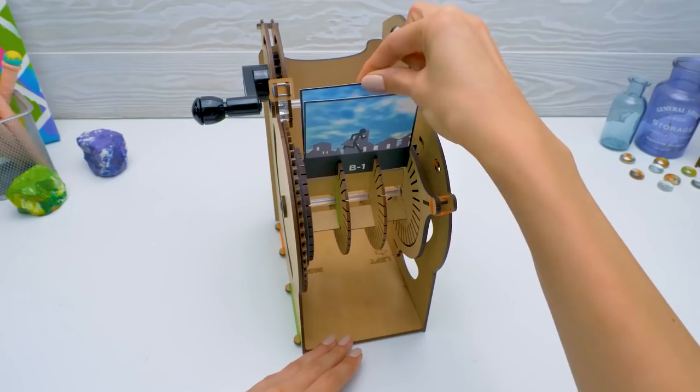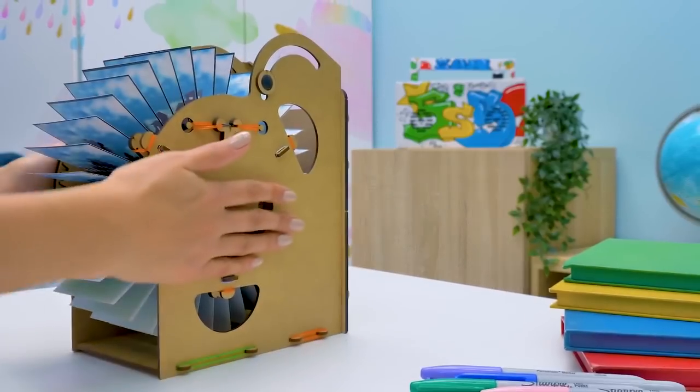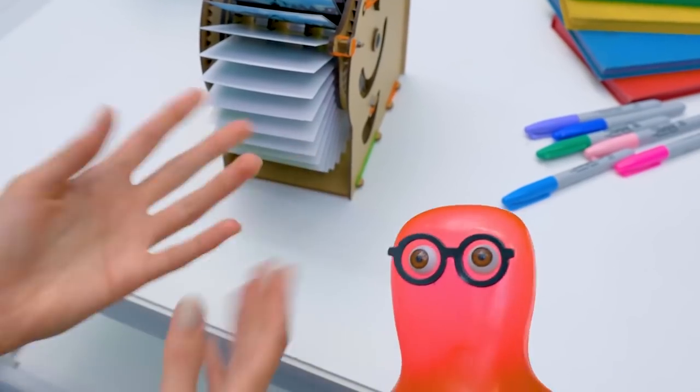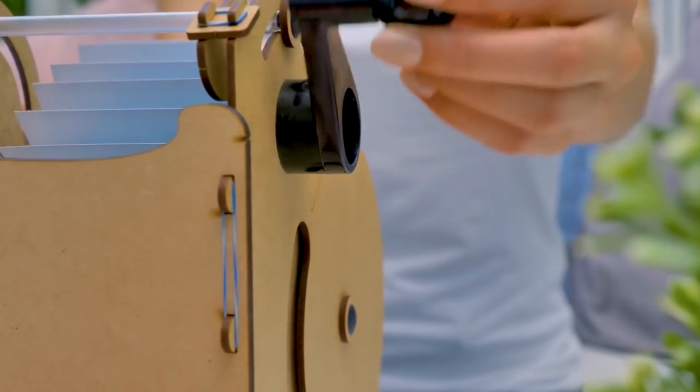Like that. We're gonna do this with all the frames. Phew! Done. 36 pictures of the little guy are here. You meant 36 frames of the cartoon? Yes, that's right, Sammy. Now we'll insert the key piece right here. Click. And start turning the handle.